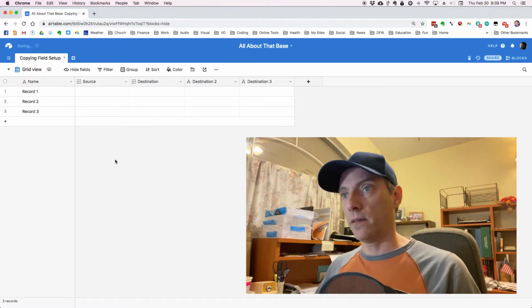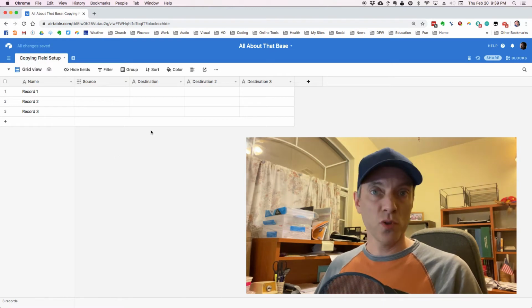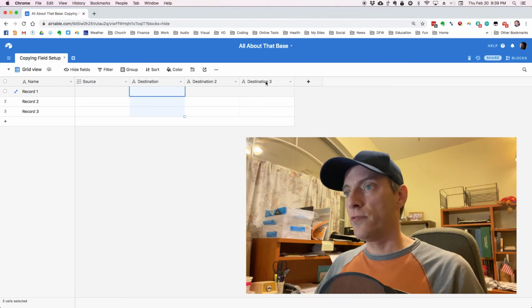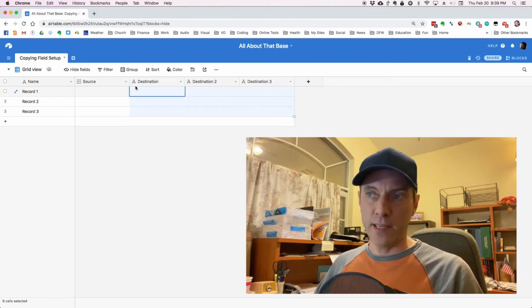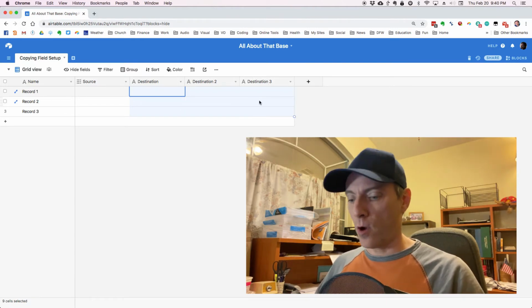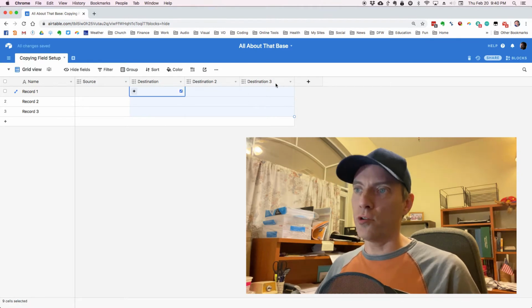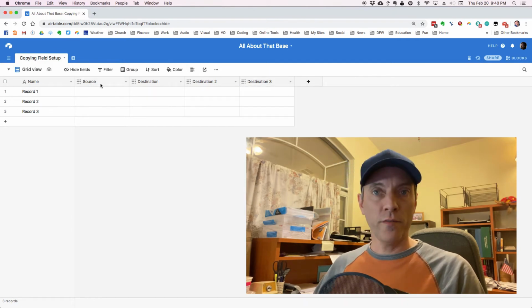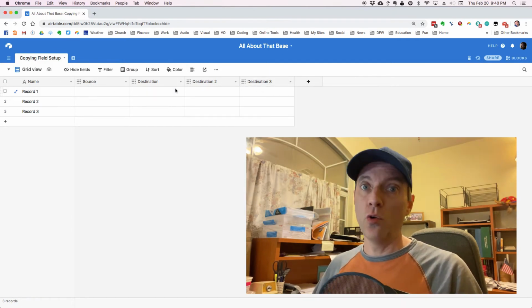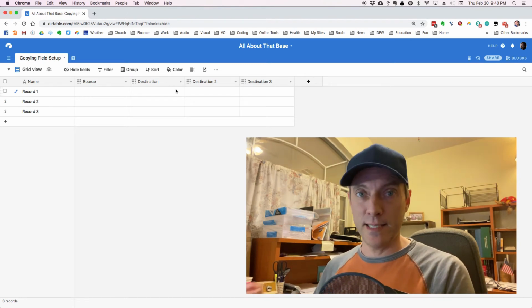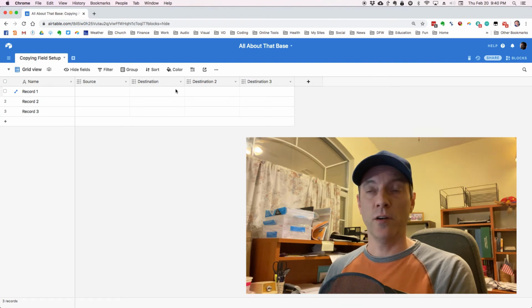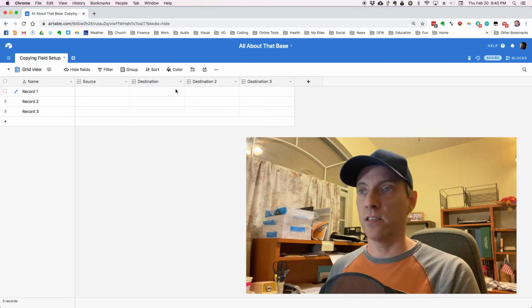Now I'm going to undo that. This also works across multiple fields. So I can choose the first destination field there, shift click to add my final one. The entire range there is selected. Now I can Command V and they all change. So they all have the same properties in there, you can see right through here. So this is great for taking one field type. Now notice the names didn't change, only the field types and the field type data tied to those types. So that's one cool thing about this process here, is that the names all stay intact as you have them.